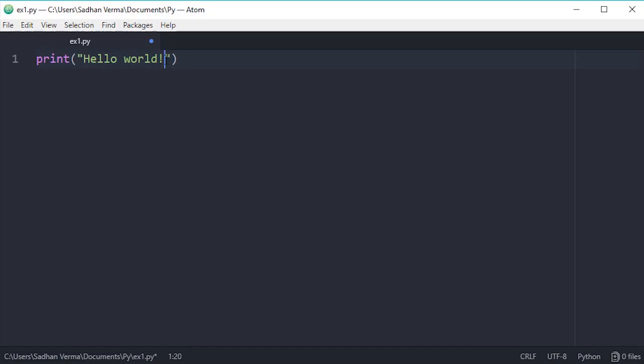What I have written in between double inverted commas is called a string. I am printing another line here, giving the keyword print again, and in between parentheses I'm writing another line, something like "Hello again." Okay, giving a full stop.